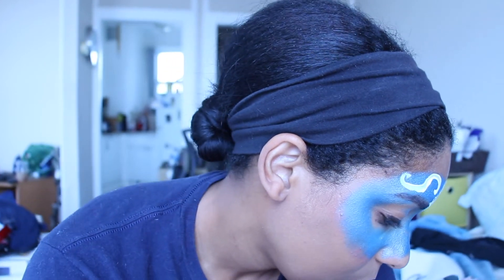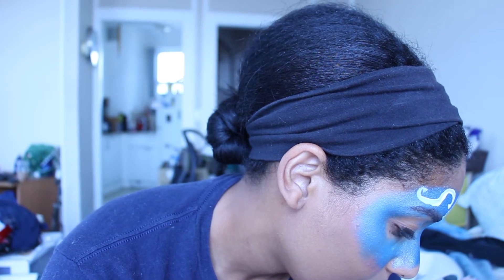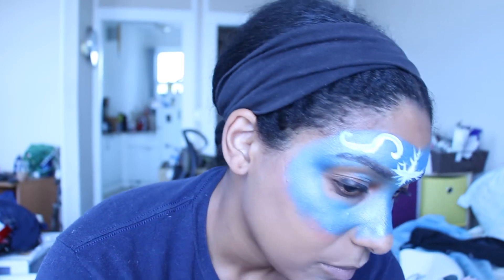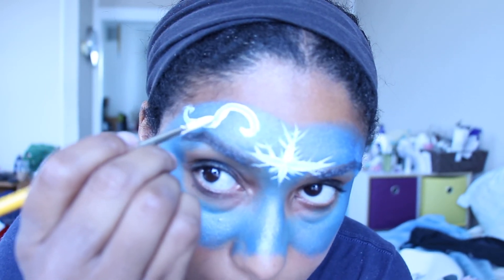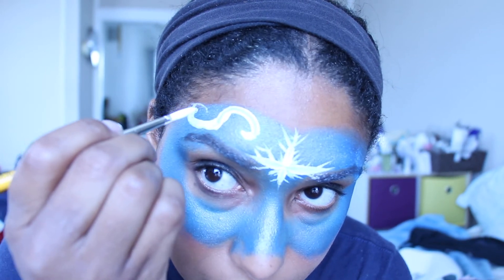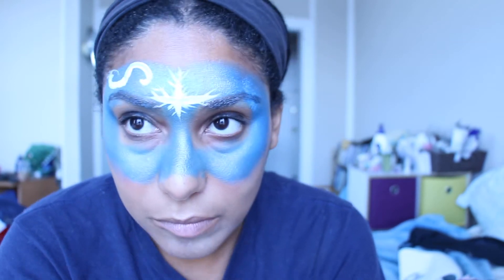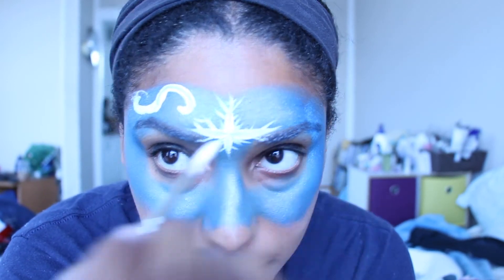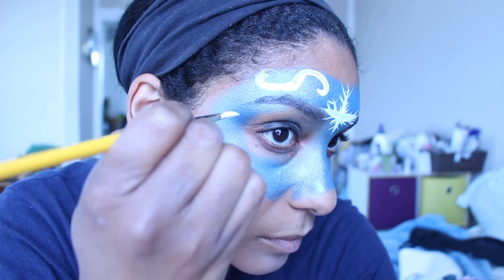Now I'm making my swirly swoopy shape. Always looking at your reference pictures definitely helps when you're just trying to be creative. Something I'm definitely going to work on is my thick-to-thin lines. Thick lines are okay, but mastering the thin-to-thick lines will give you more added interest and a nice dainty feel to some of your design.